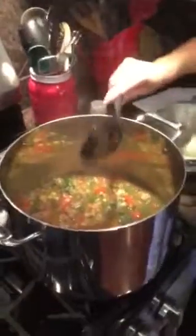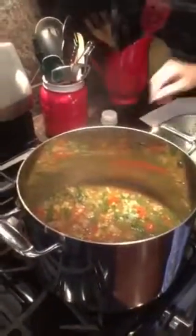Mm-hmm. And so simple. It really doesn't take that much time. So, let me get a bowl. Let's grab a bowl and a ladle. Right here, where's our ladle at? There. And there, look at that.